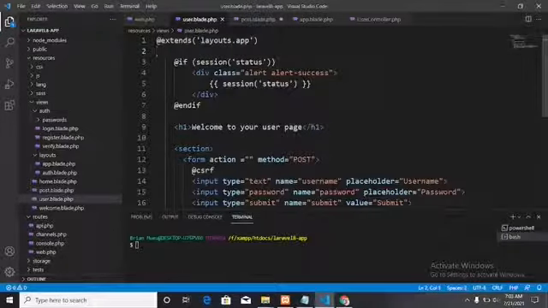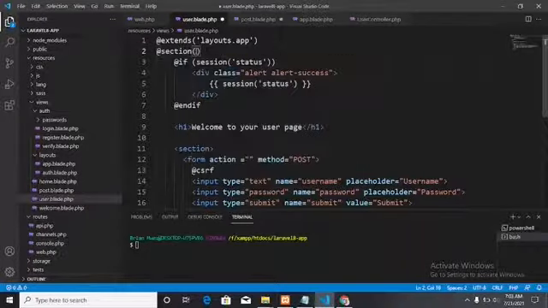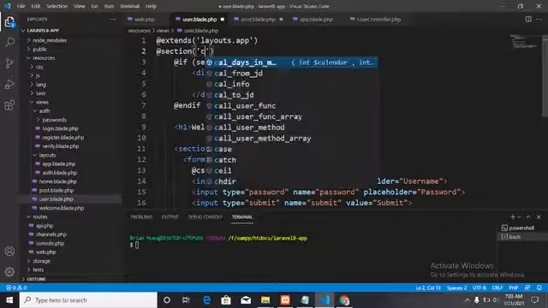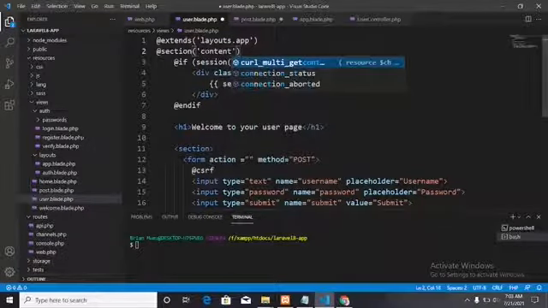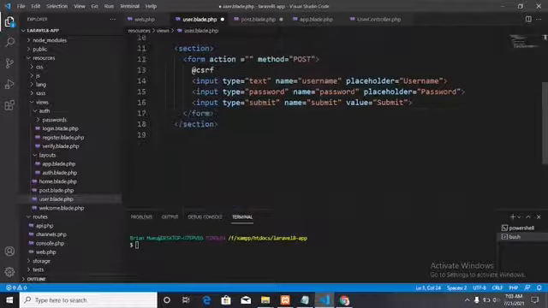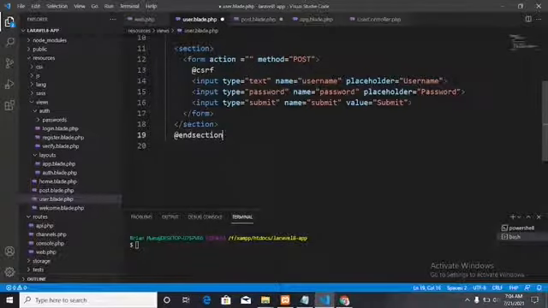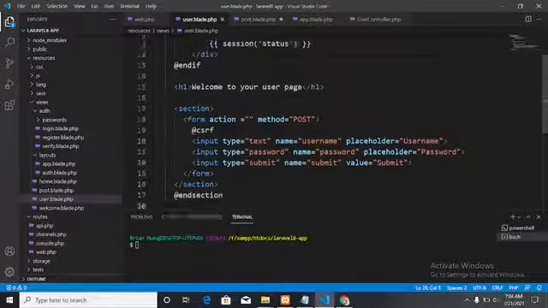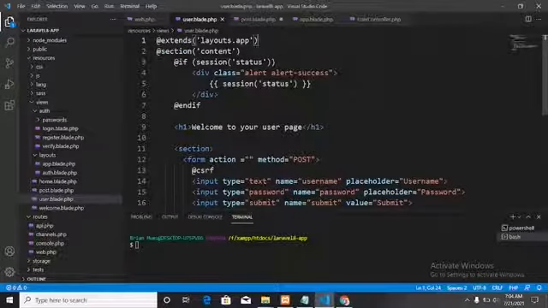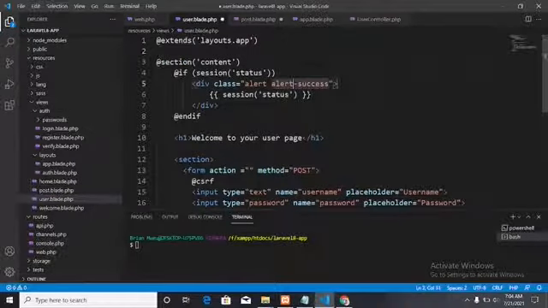The next thing I will also have to do is extend this as the section. So this is the content of the section. This is how we do it in Laravel. This is going to be the section content, and then I'm going to end it. So we have something like this. Alright, so that's how it is. Let me just separate that one. So now this is a section content like that in your blade template.